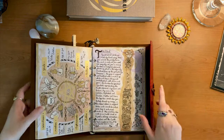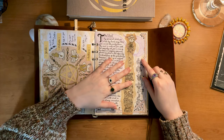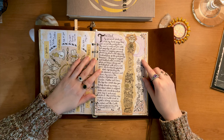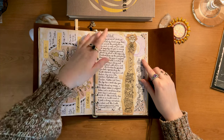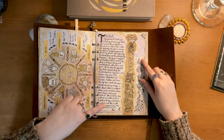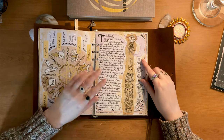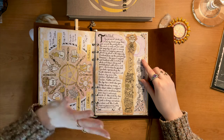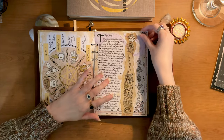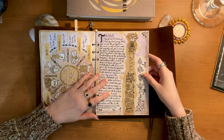And then here is my wand. So I handmade my own wand. It was a DIY project. And this is just a journal entry about how I went about making it. And I just happened to make it on Friday the 13th. I didn't realise it was Friday the 13th, okay? But yeah, it doesn't matter. It's fine. I'm sure there's no problem about making it on Friday the 13th.